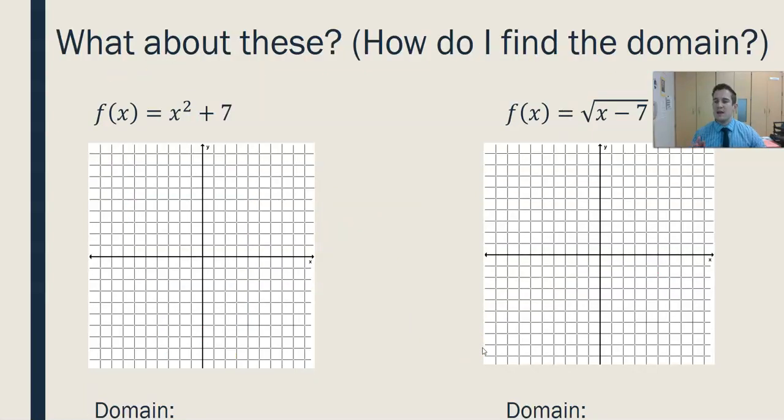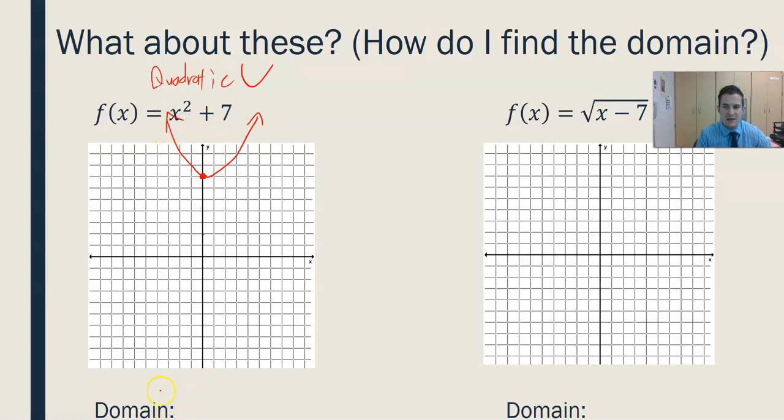Okay. In these problems, I'm going to focus mostly on the domain. So let's look at a couple other examples. These ones are in your notes if you have them from me. This again is a quadratic function, so it's going to look like a U. X squared plus 7, 1, 2, 3, 4, 5, 6, 7. I'm moving up 7, so my function is going to look something like that.